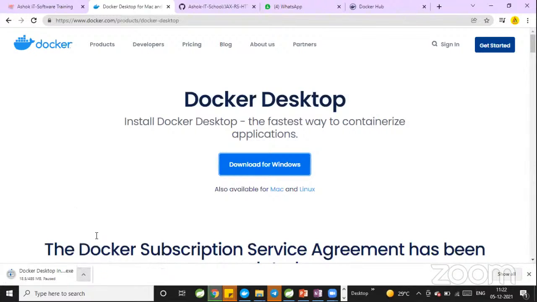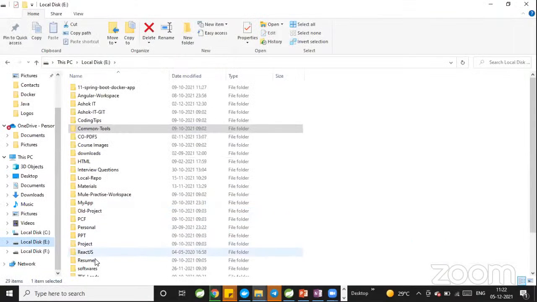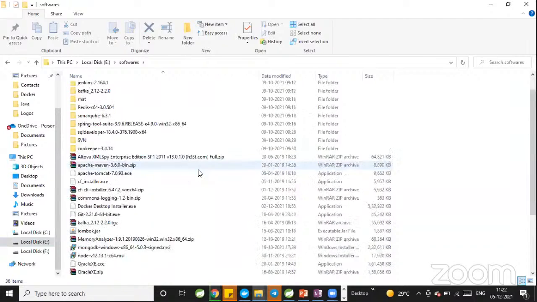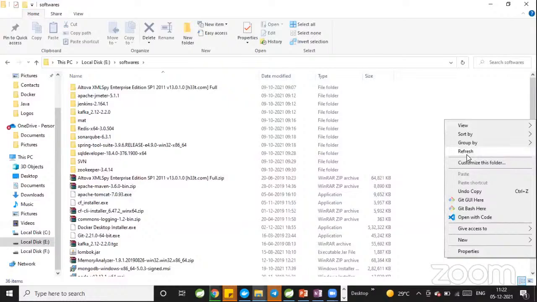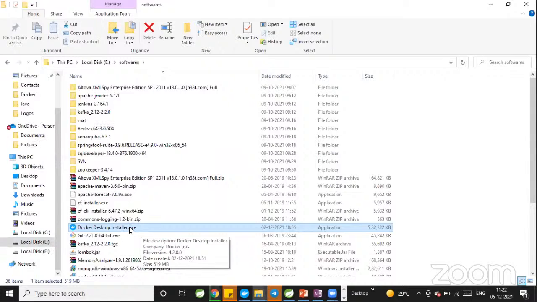I will stop it because I have already downloaded that software. It is available in my softwares folder. You can see Docker for Windows: Docker Desktop Installer.exe. Once this exe file is available, you just need to install the software.